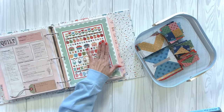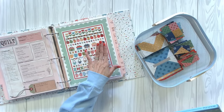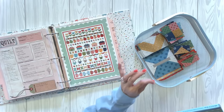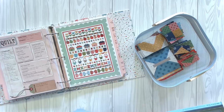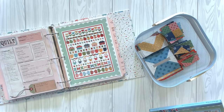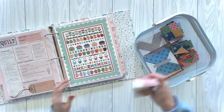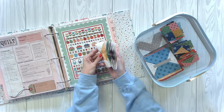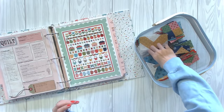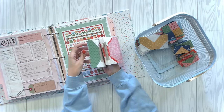To participate, all you have to do is get your supplies, follow along with us when we release the schedule March 28th. Now, I'm using the kit. You don't have to use the kit. You can use all your scraps from any designer. You can do whatever you want. But I just got ahead, and I have done four of the rows. Now, I haven't sewn them together, but I just sewed some just so you can see the colors that she picked.